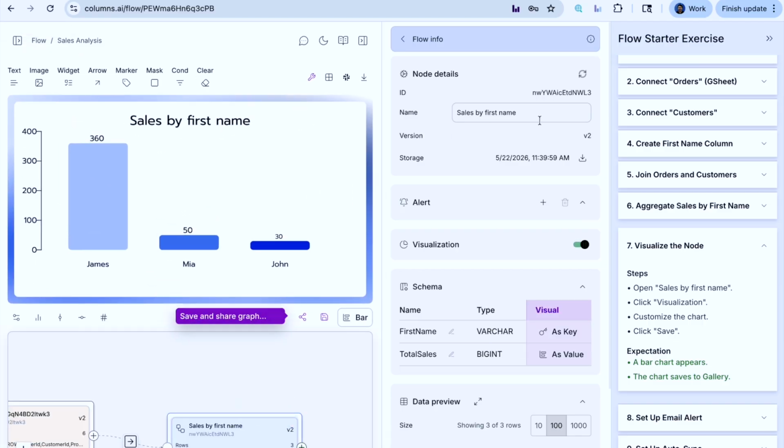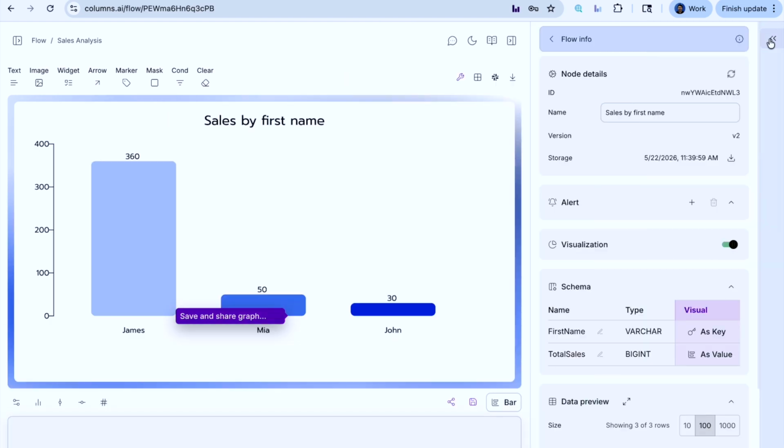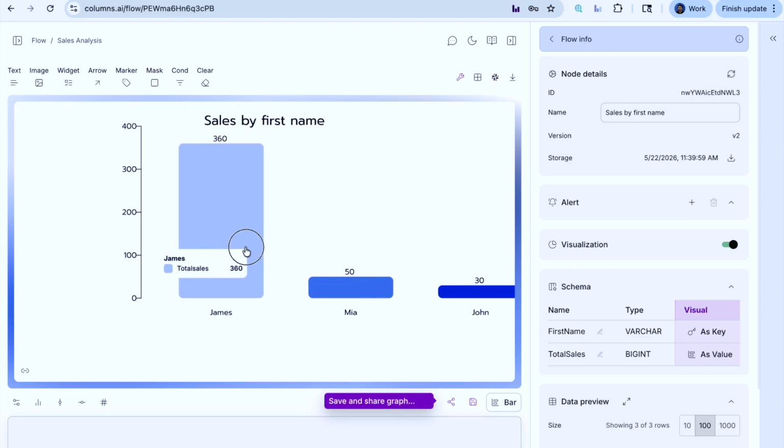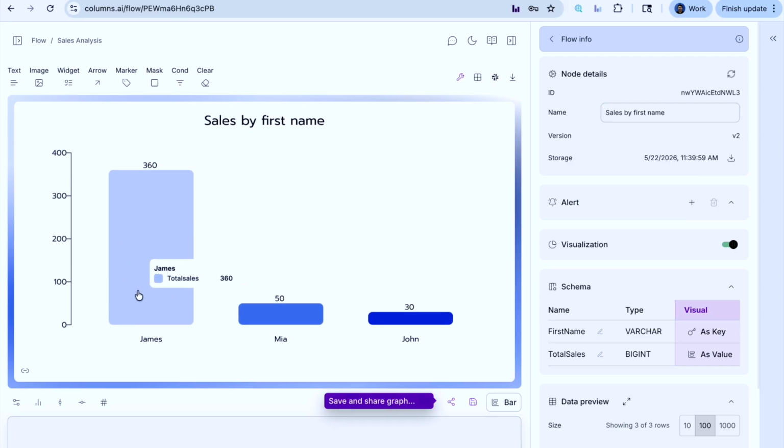As you can see, it opens up. Let me close this for a little bit. It opens up the graph canvas for you. This is the columns graph, and it's super flexible, right? You can do whatever customizations you want, your brand information, whatever you want.